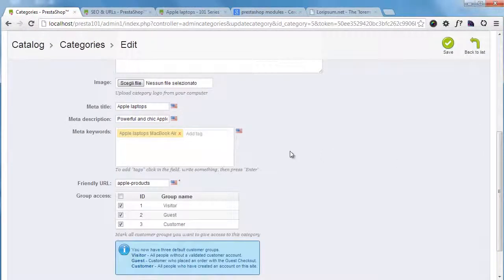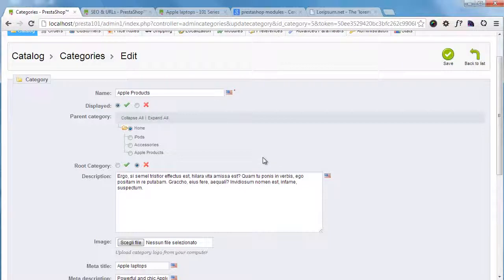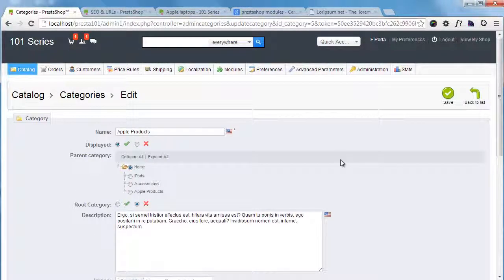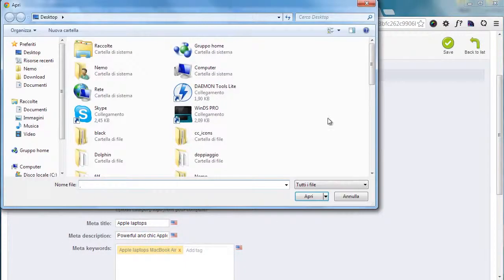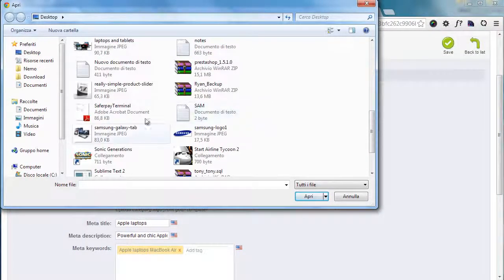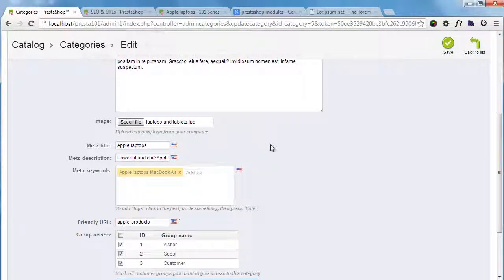Then I will press up. For example, for some weird reason, the image just vanished. I don't know why. This never happened before, but okay, let's go ahead and add a new image. We were due to do this anyway. Let me add this one, laptops and tablets, even though we have the Apple Nano there. Okay, laptops and tablets, Apple laptops.